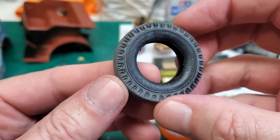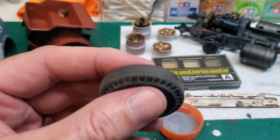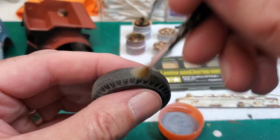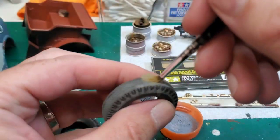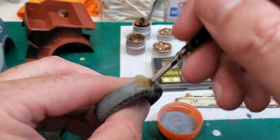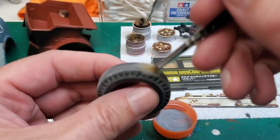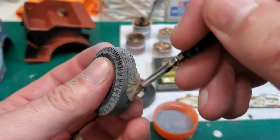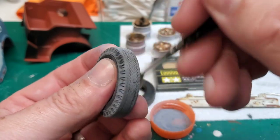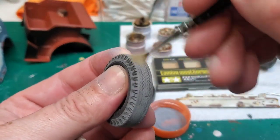It looks really good. Okay, so we're going to do that all around the tire. And this will be messy. You don't want to do this at the kitchen table just before dinner. Maybe right after dinner. There we go. All the way around. We're not being precious about it at all.